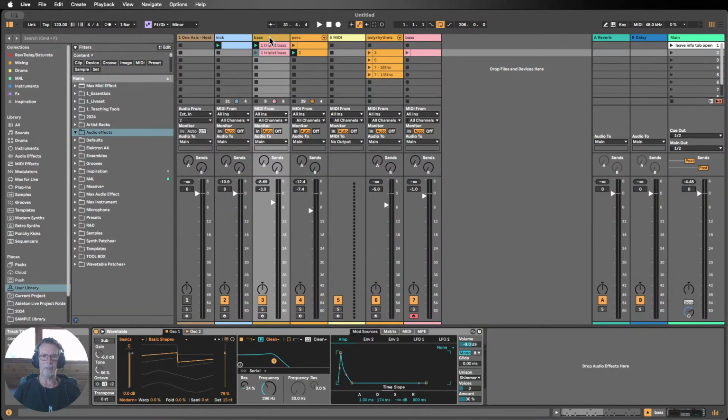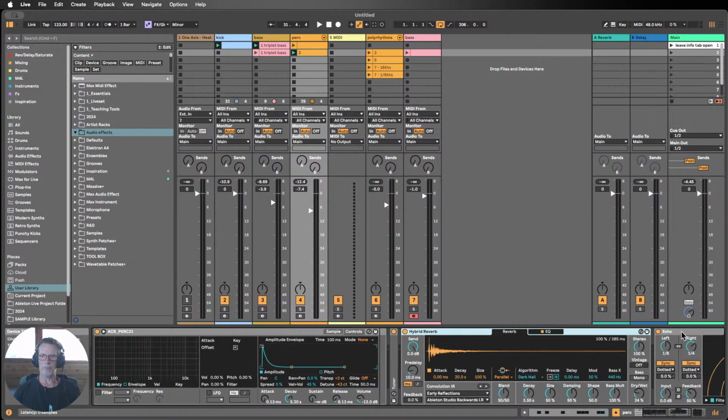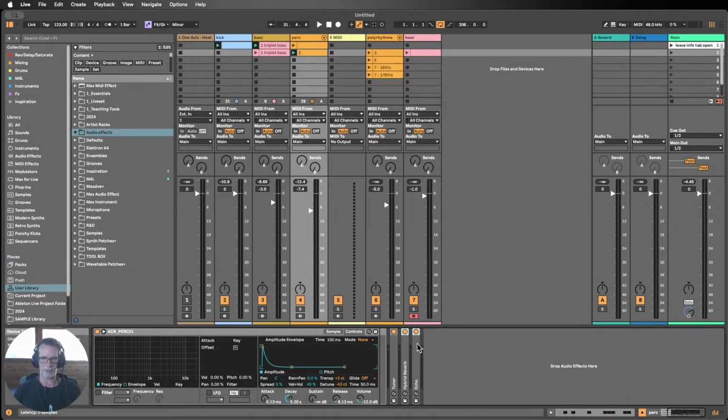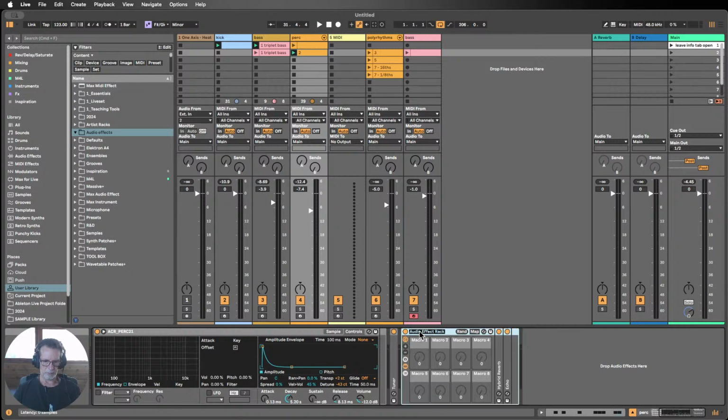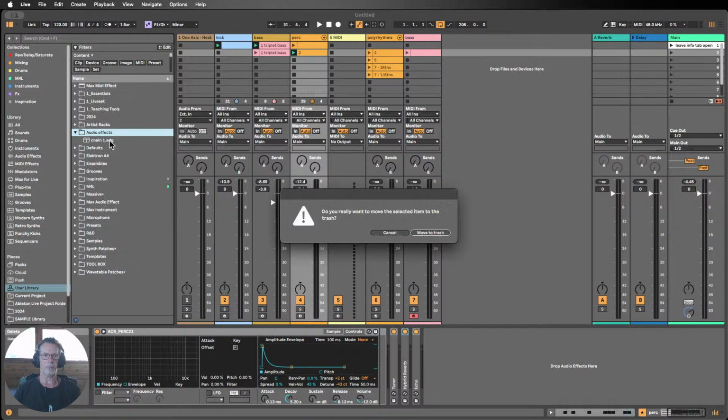So for example, if you're over here with the percussion and this echo and this hybrid reverb that you've adjusted to sound a certain way you really like, well, we could easily put those two together, select them both, group them in a little rack like this, and we could even name it something like chain one or whatever, it's your language. Then we could just drag that rack over and drop it in that folder, and then we would have that in the future to drag into any project we're working on. So that's a little tip there. I mean, that can go very deep very fast, but you can start with a workflow like that.